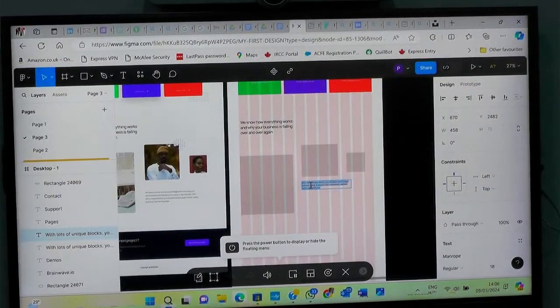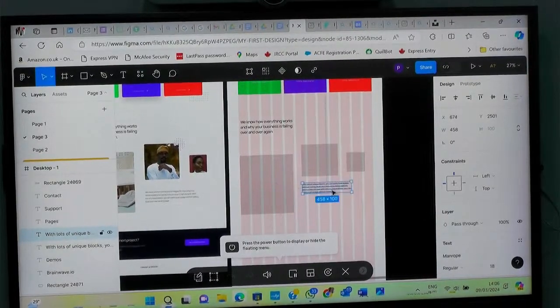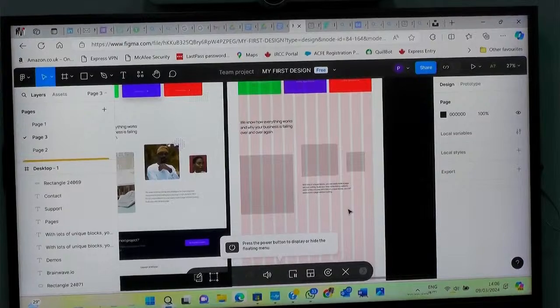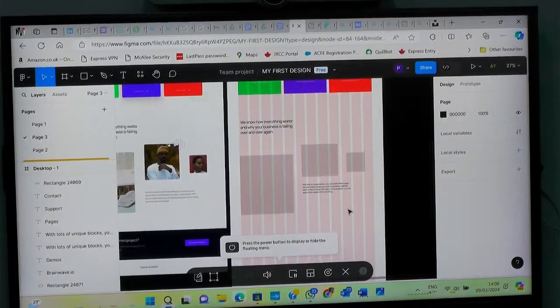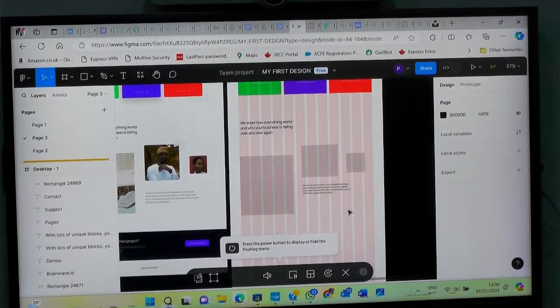Control C. So you draw the rectangle, and then the same text we use on our hero section, I just duplicated it and brought it here.